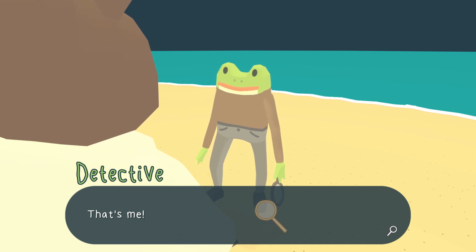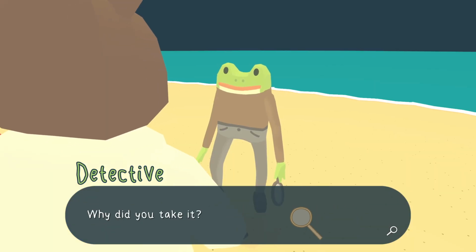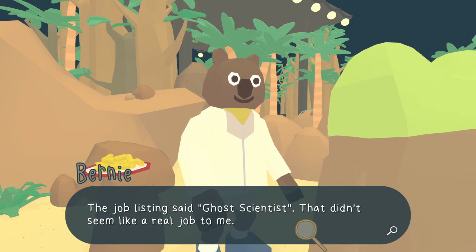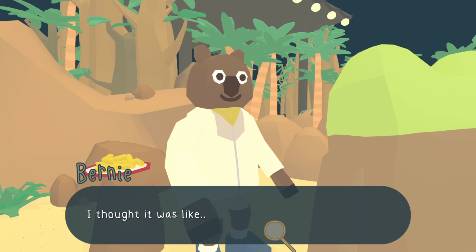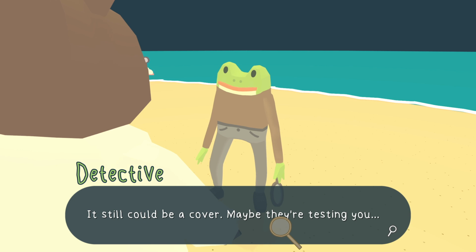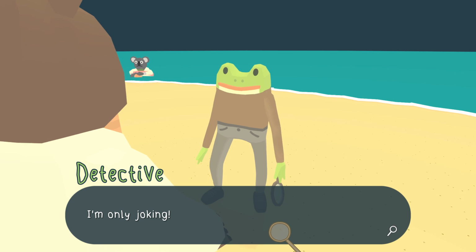Right, that's me. I know, detective. So glad they finally brought someone else in. I know nothing. I really shouldn't have taken this job. At least you're honest. Why did you take it? I'll be honest, I thought it was a secret agent job. Why would you think that? The job listing said ghost scientist. That didn't seem like a real job to me. I thought it was like a cover, you know? One that only smart people could figure out, like me. Oh, bless its heart. It still could be a cover. Maybe they're testing you. Oh no, you're right. I better look competent. I'm only joking.